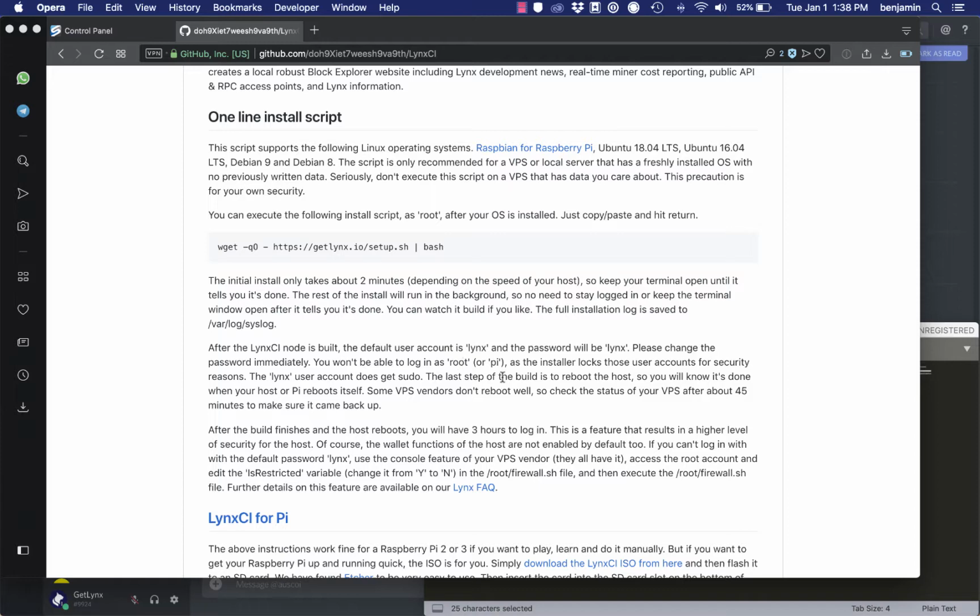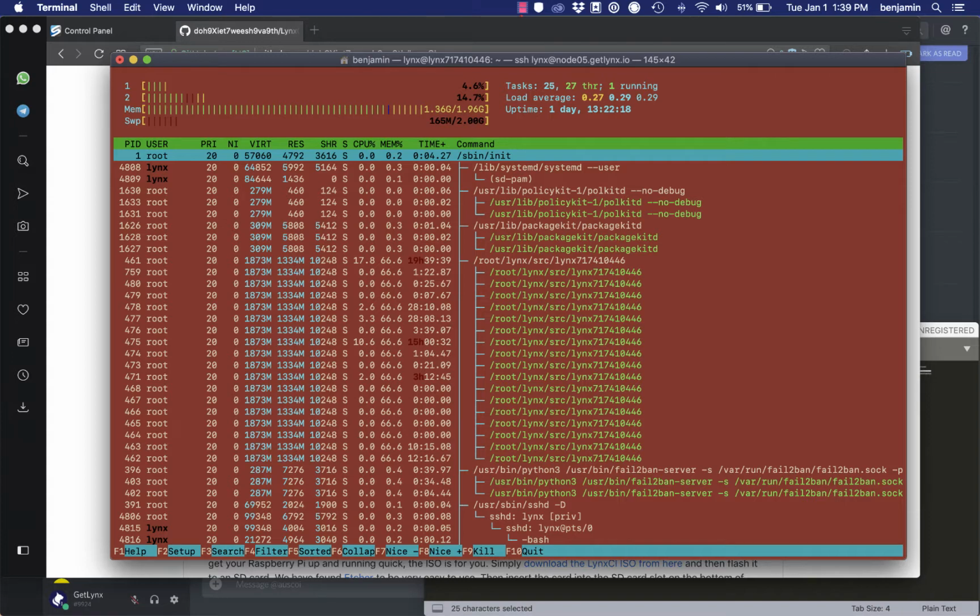So that means the only user account that can be used for security purposes, this is designed as a feature, not a bug, for a LynxCI node running Lynx daemon, is the user account with the username lynx with a lowercase l. That's the only user account that can be used to log in. After you log in, you need to hop over to the root account in order to manipulate and work with Lynx. So that's what I did here.